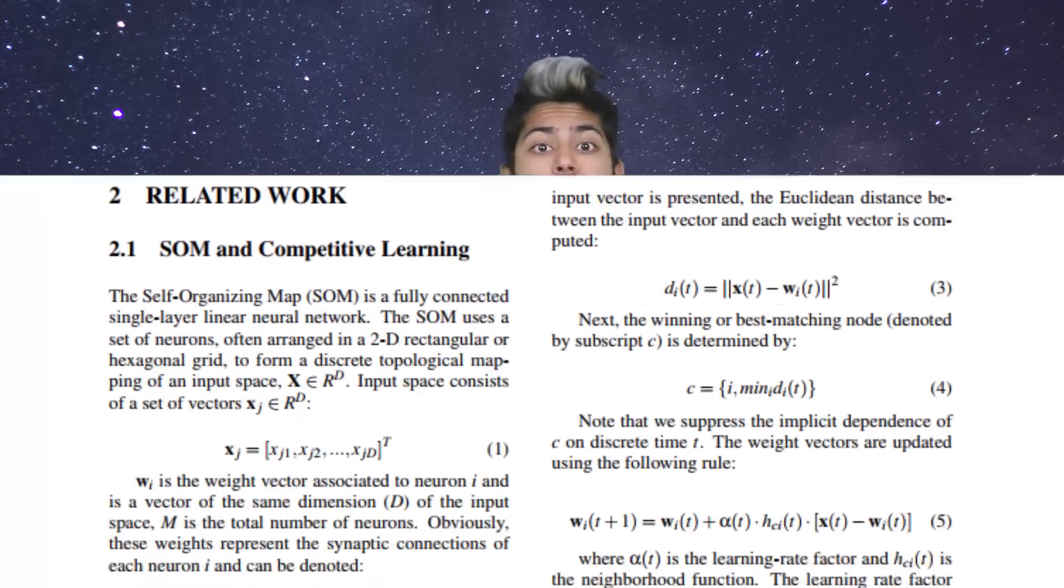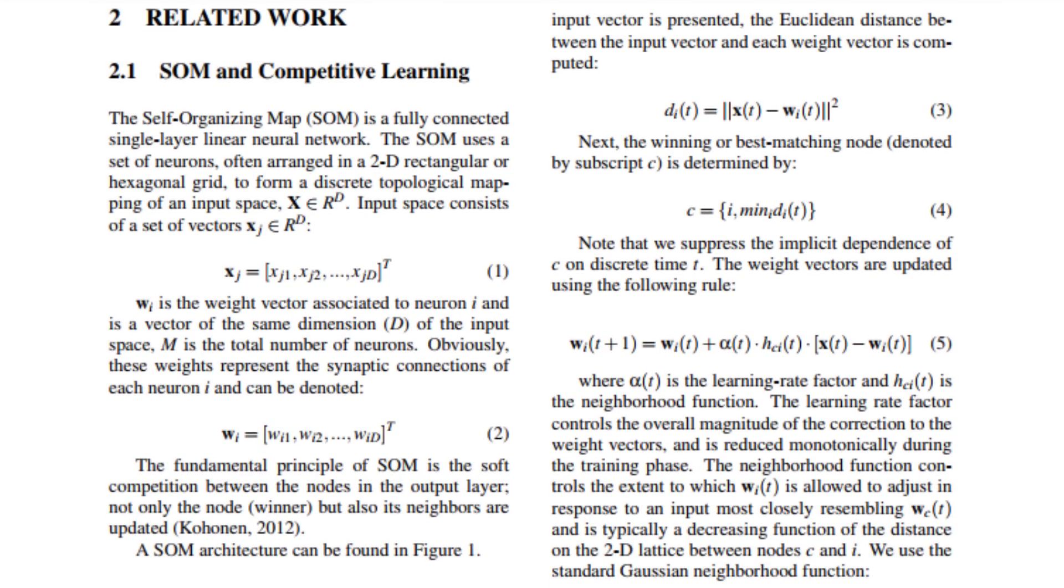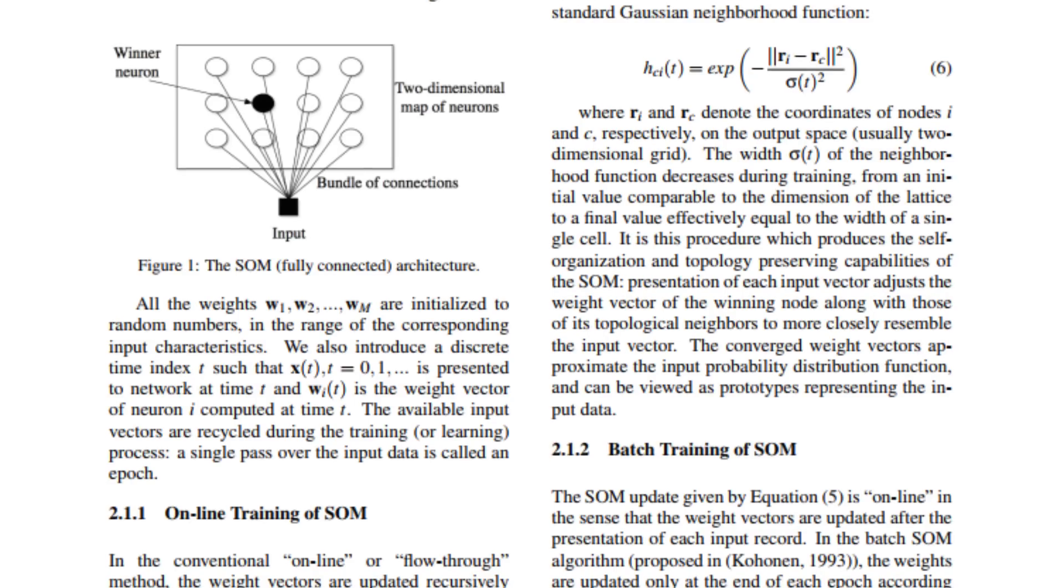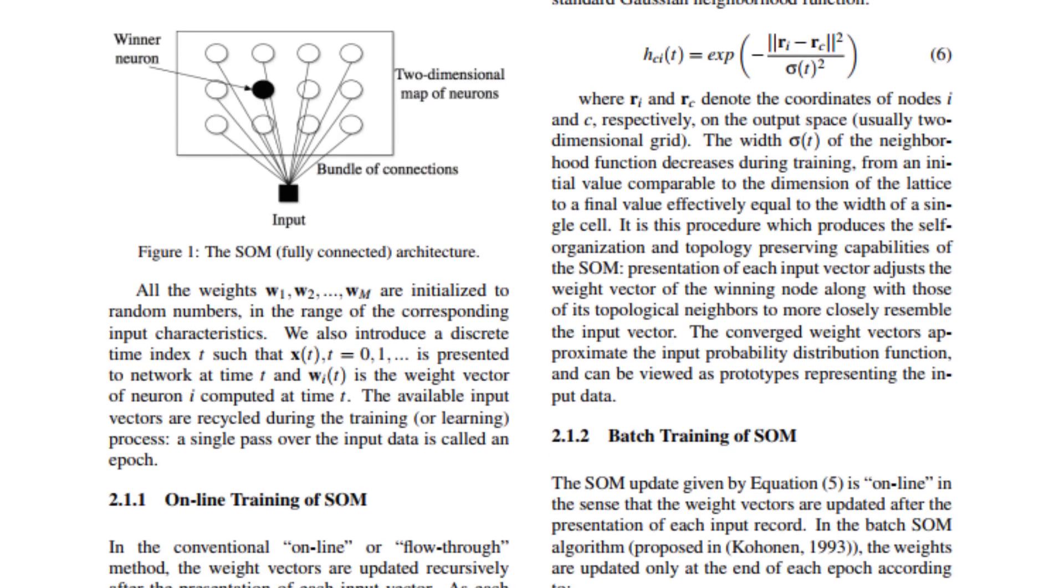The first is the formula for the Euclidean distance. First of all, what's the goal of this equation? Let's figure that out. In the context of this paper, it looks like the authors are trying to produce some sort of measurement that shows how different two learned features are in an n-dimensional feature space. That way they can tell if these concepts are somewhat related or not related at all. It looks like there aren't any constants being used here, just variables. And each of these variables represents a coordinate point, two per feature.